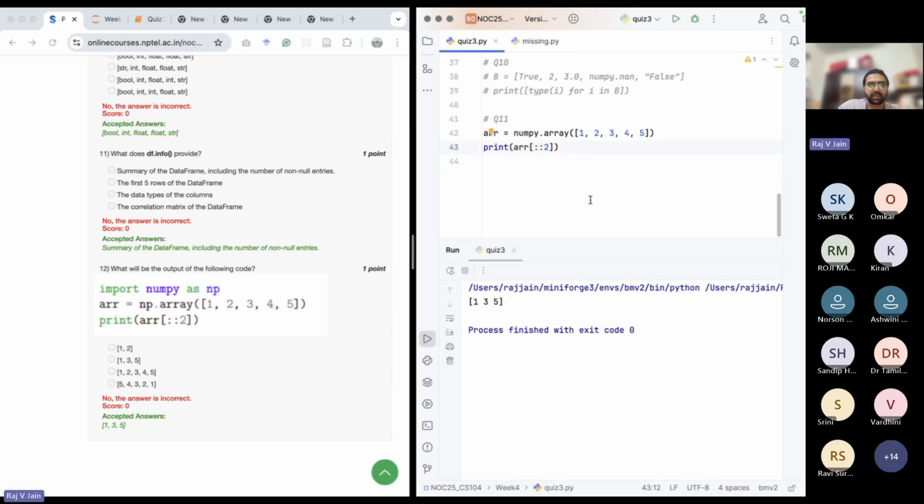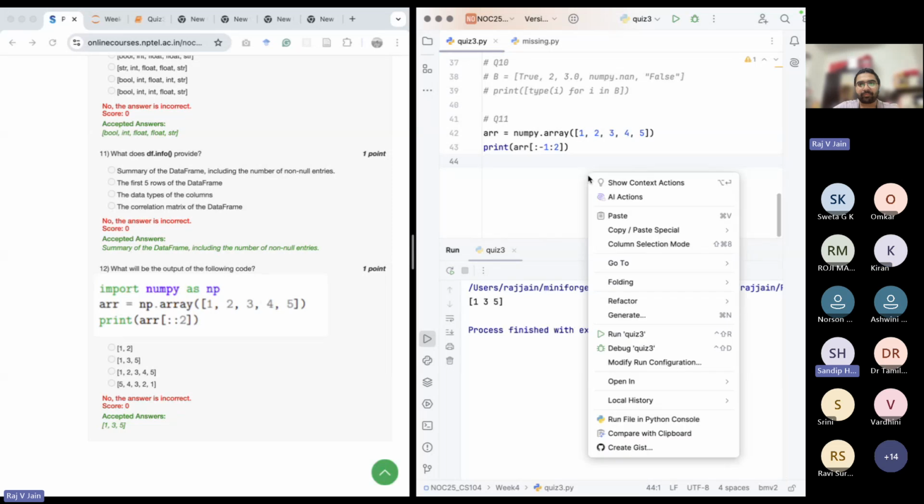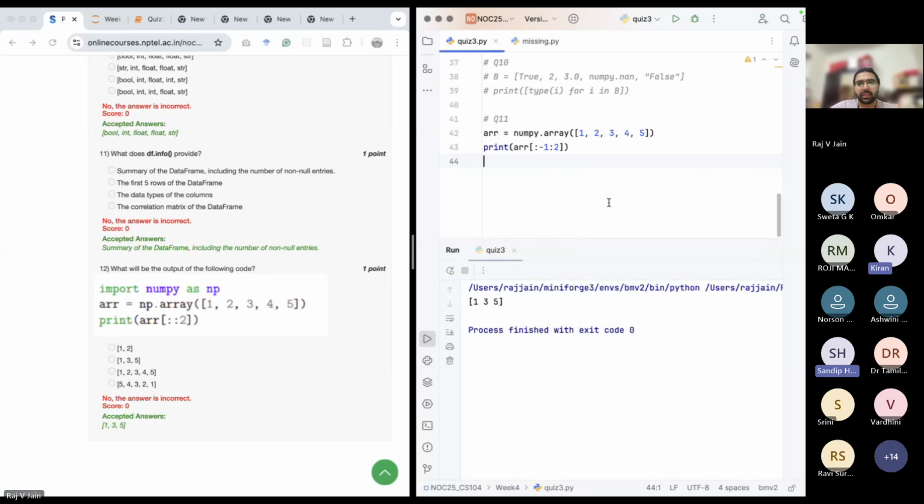By the way, if I had given -1 here, what would be the answer? It will be the same because -1 is the end. Actually, it is a reverse. Same start, same answer. -1 is end. But in indexing, do we consider the last? So if I had given 10 here, will the 10th position be considered? No, actually, here it starts with 0, we don't have a -10 position, right? No, no, the reverse one.